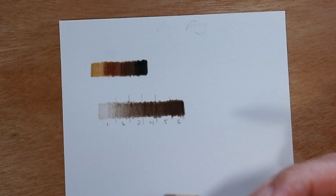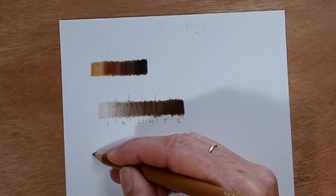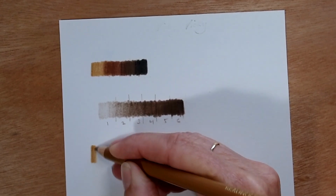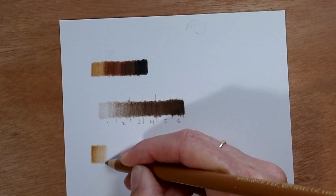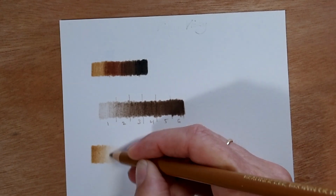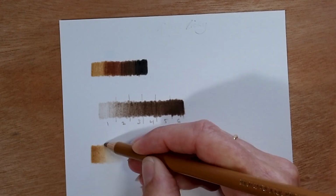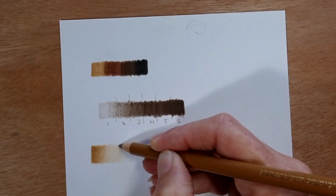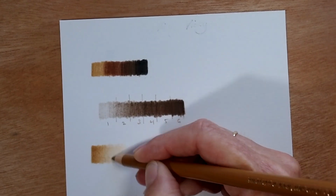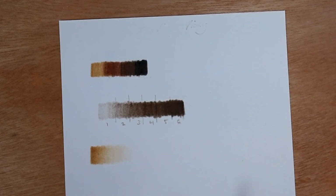So this is my Brown Ochre, sorry. What I'm going to do is just start with a slightly firmer pressure, and then get a little lighter as I go. So blend it almost to nothing, or layer it almost to nothing. And I want a good coverage, so I'm just doing a couple of layers. See how that goes to almost nothing? I don't want to see any hard lines between the different variances of pressure.